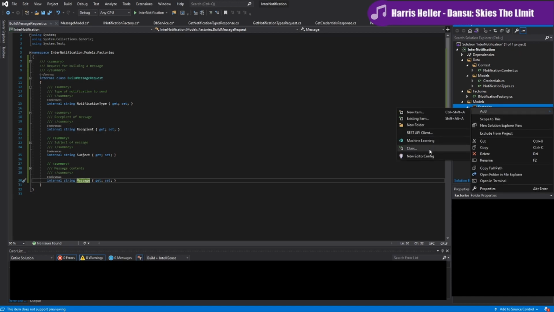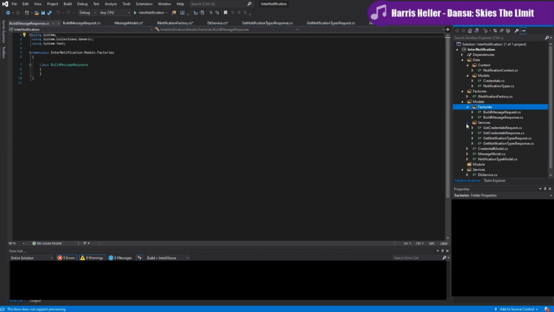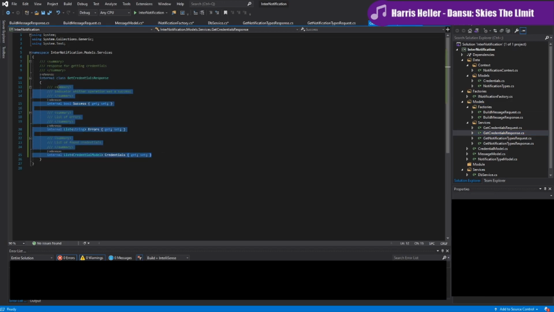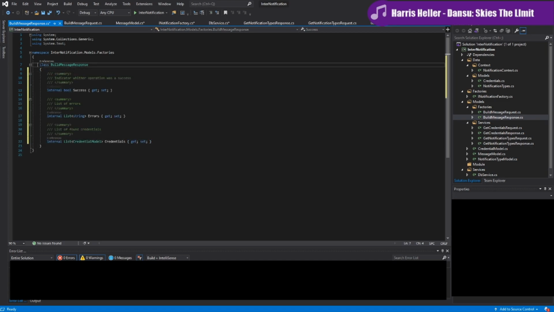Then add class. We need our response object. So build message response. And we're going to just come to our services. We're going to copy and paste a little bit. You could also use inheritance to create a base response type and actually assign values based off of it. But for now, I'm just doing this, and we're going to make this internal.